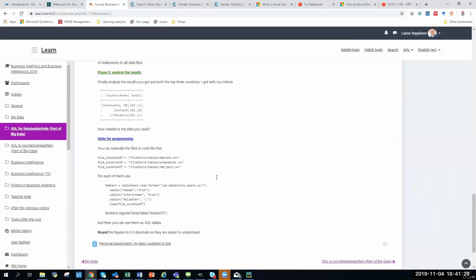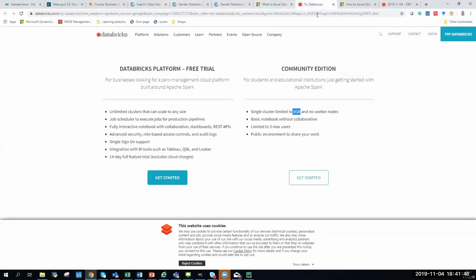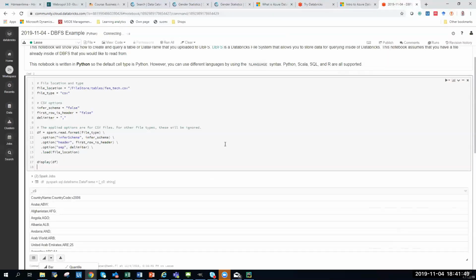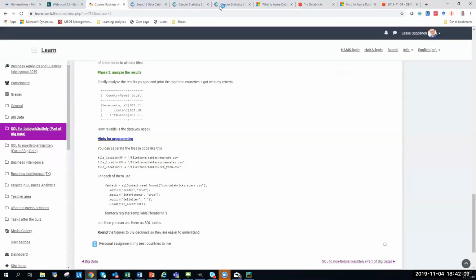Now you have 3 files there, and you can make a notebook for each of those files first, and then start operating on them so that the file locations make each of those different variables.